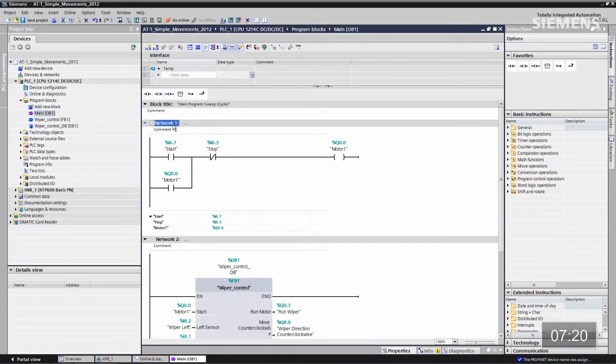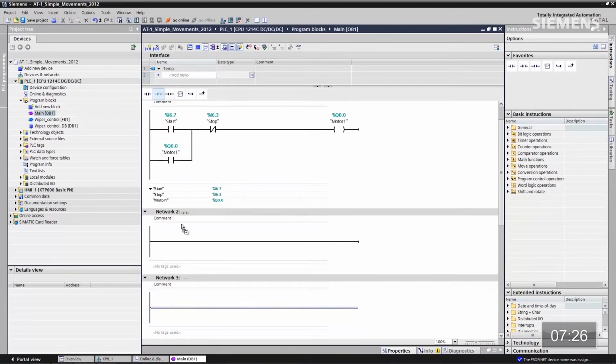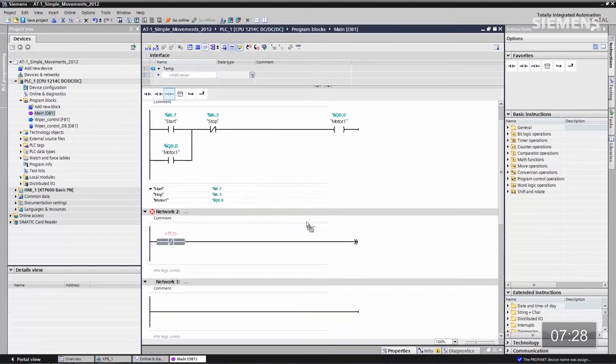How about actually doing something on annunciation? So let's create 2 more quick networks. 1, 2. Let's grab a normally closed contact as well as a coil. And then I can grab this motor 1 and hit control and drag it to this first tag. And then I want to use the global library concept again for our tags. You can create a tag database, save that to your global library, and as you pull in the hardware, you could also pull in the tags. That way you can tie them together and be up and operational quickly and efficiently.